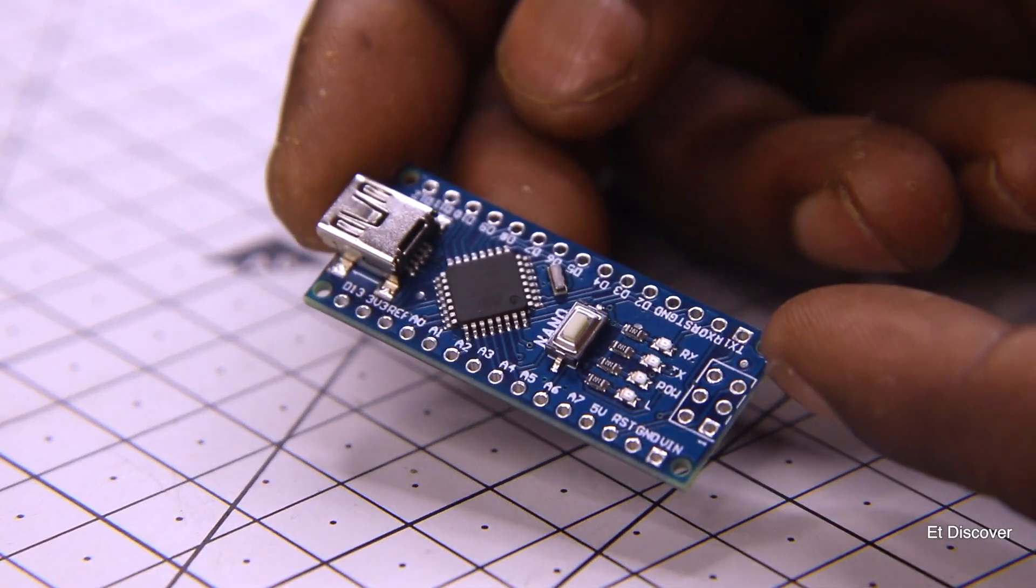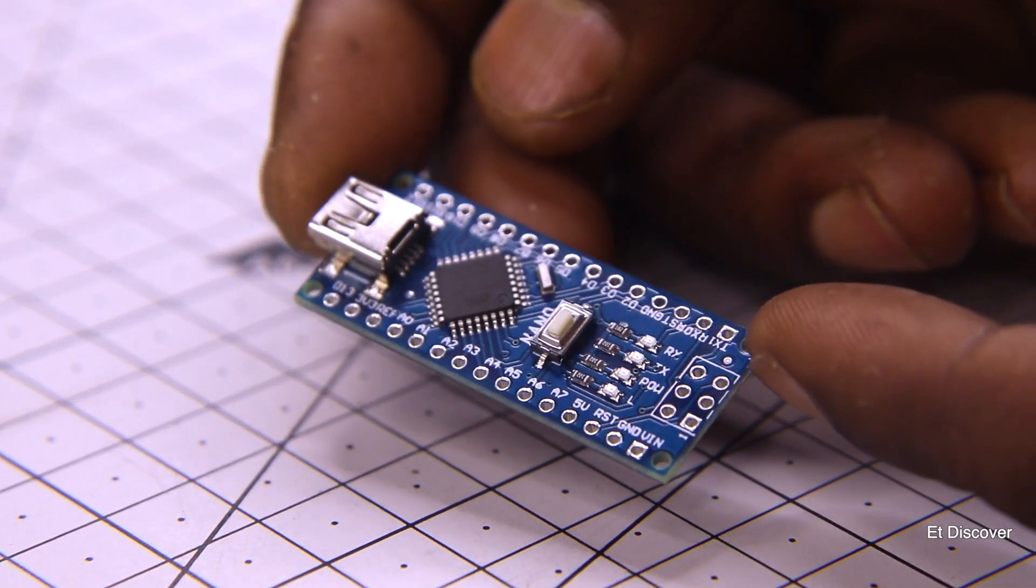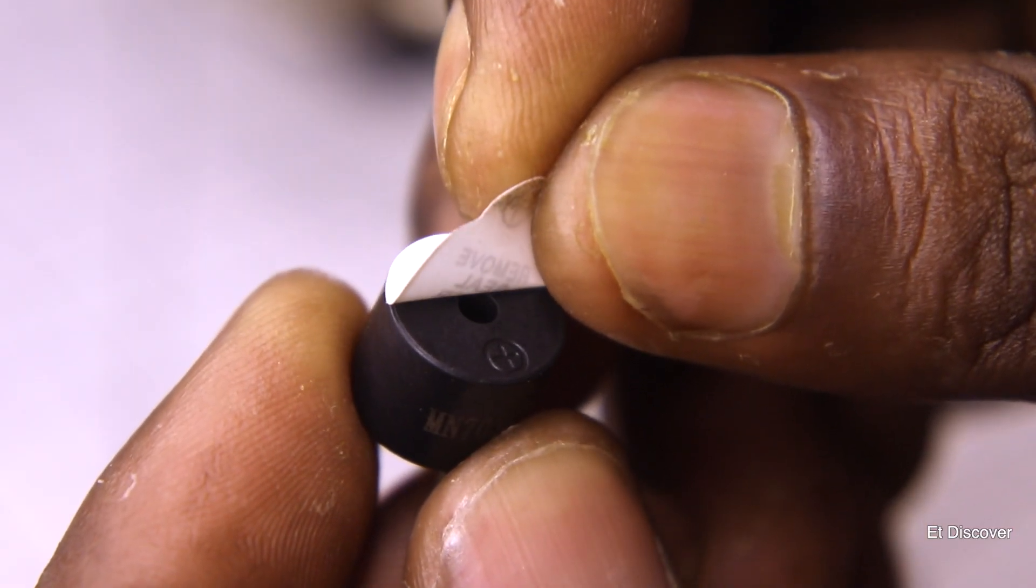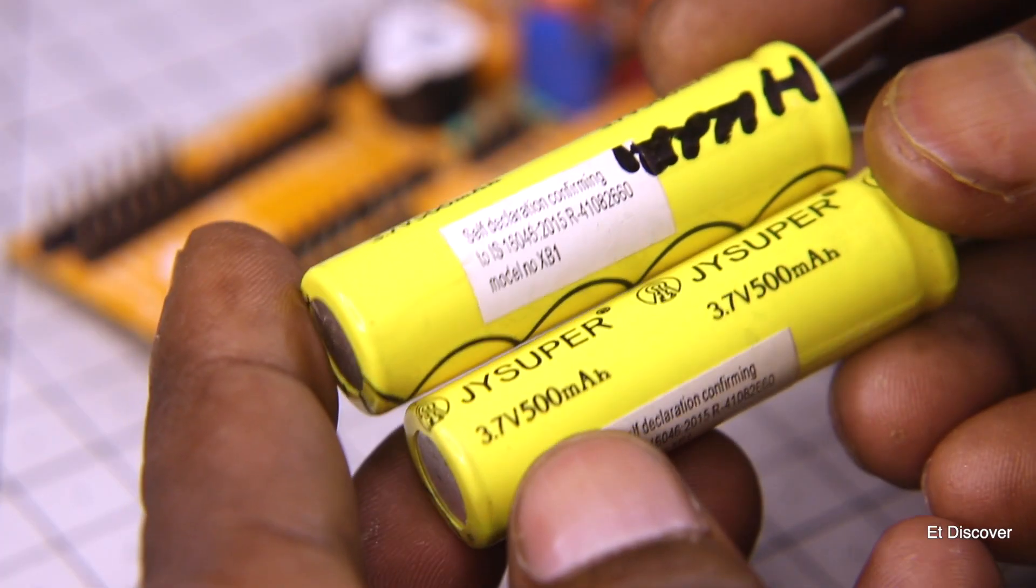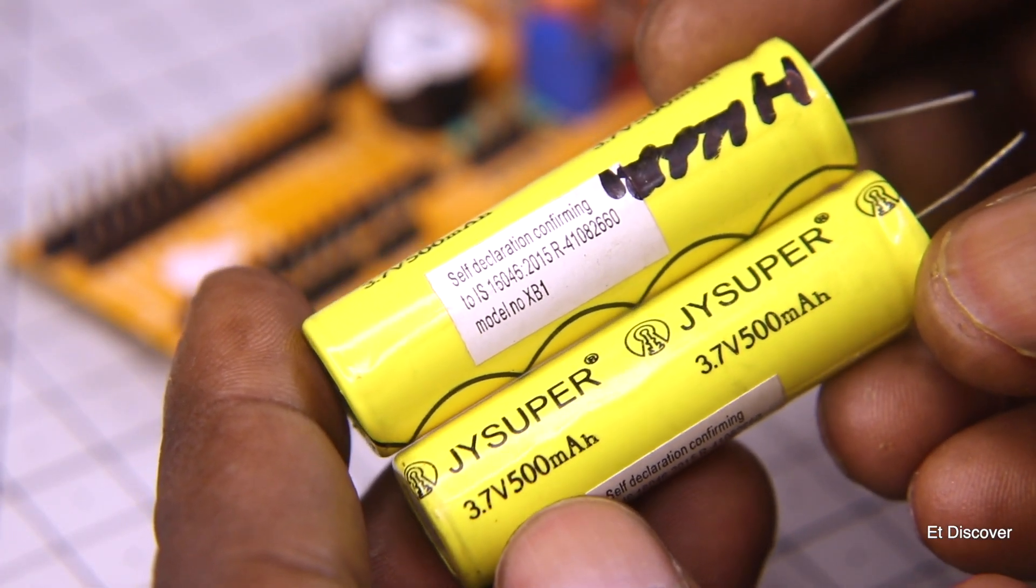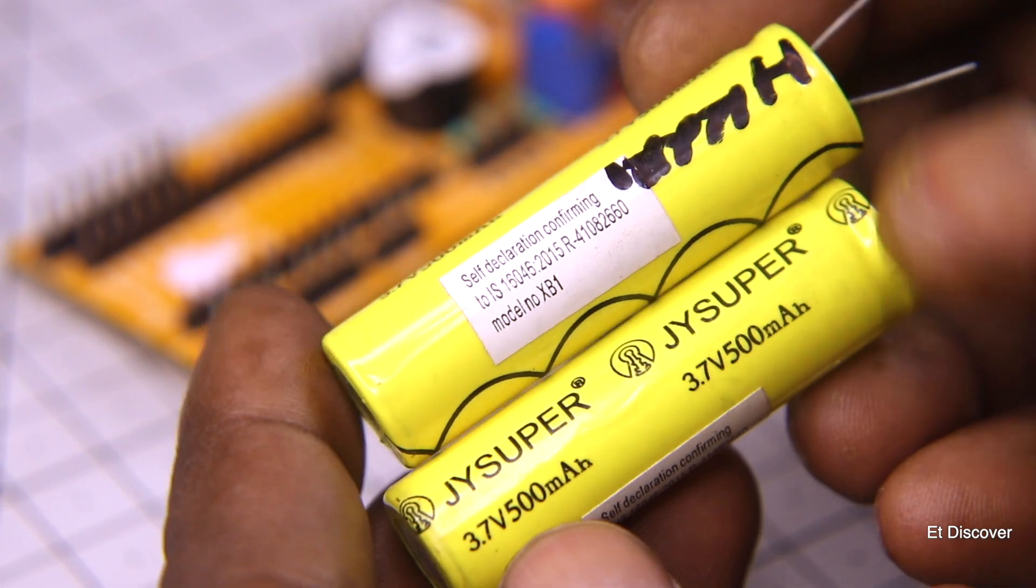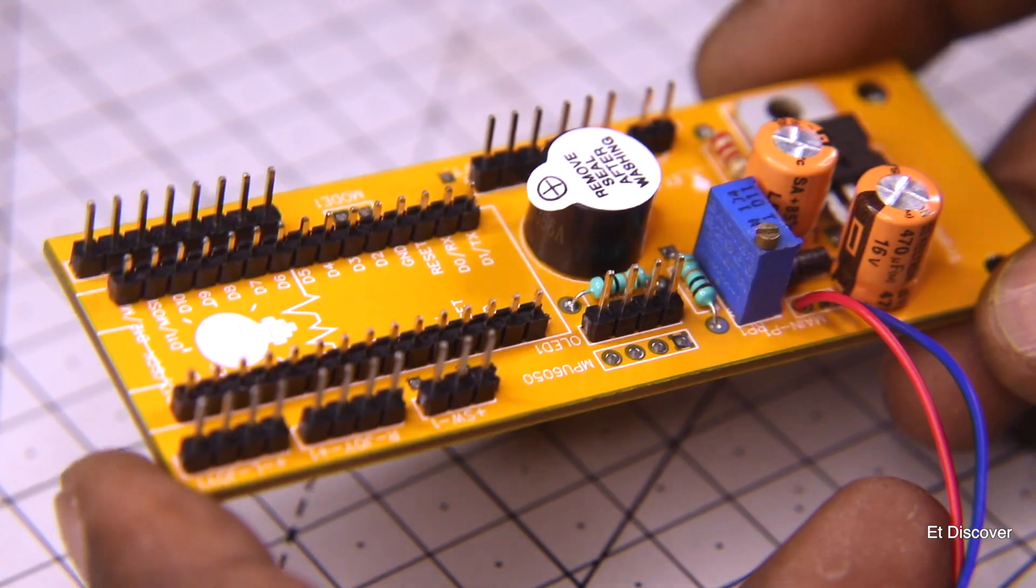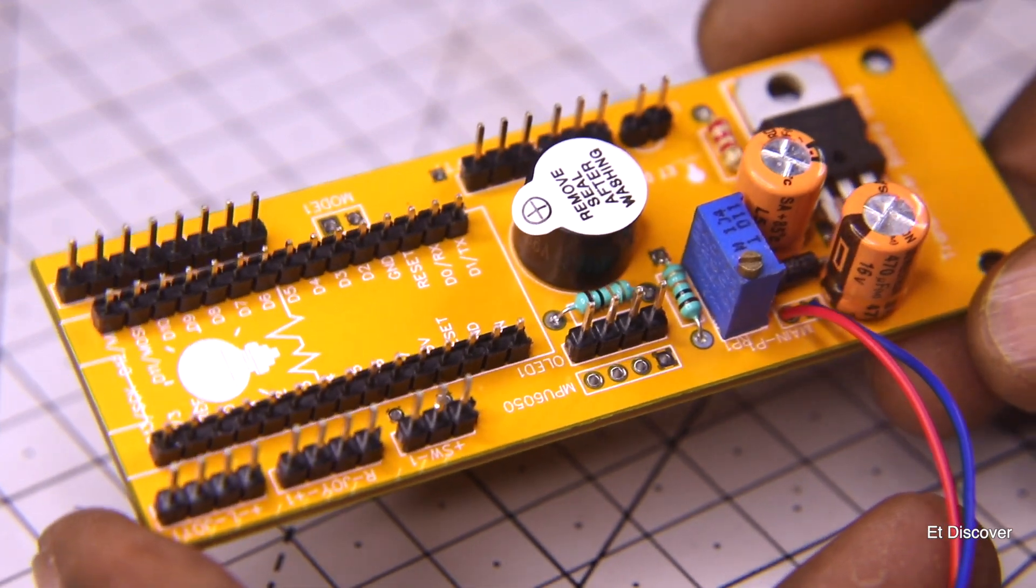Here I have used an Arduino Nano as the brain of this transmitter. As a result, you can easily create it. And with that, I used a buzzer to listen to the beep sound. I decided to use two 3.7V lithium batteries as a power source to run this transmitter in series connection. Okay, you can see our circuit board is complete.